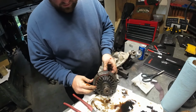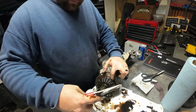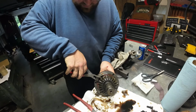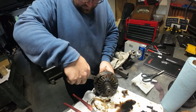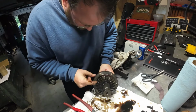So now that we're home, we can take our little lock ring we have here, or retaining ring. They probably call it a retaining ring. It's almost like a big snap ring, but it doesn't have the snap ring holes. So I'm calling it a retaining ring, but I'm sure everyone on YouTube will correct me. And you're going to slip it in there. You're going to want to make sure it's in that groove.